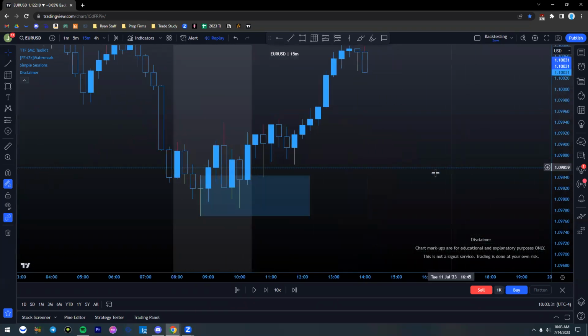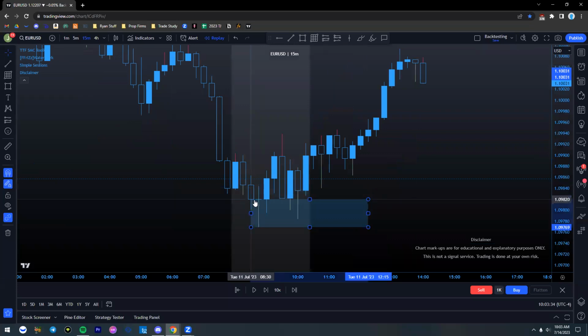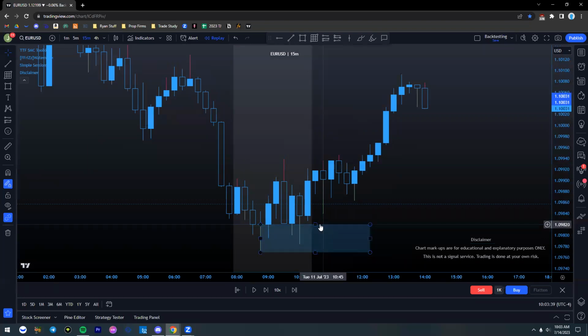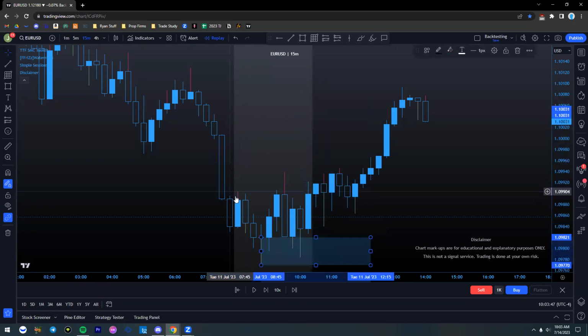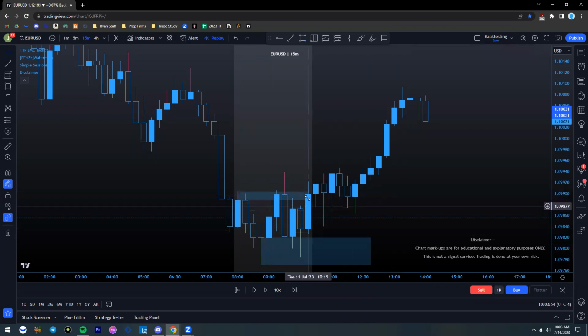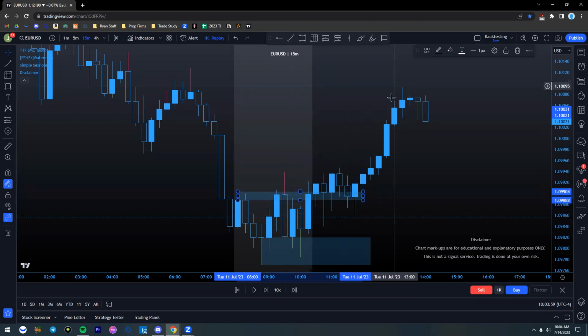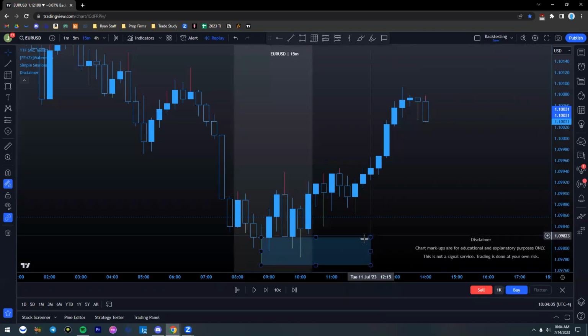Not financial advice. Test that out though. Jay brought up a really good point. Even wicks like that pink one too. If you draw a zone from that pink one, three candles before, you can literally use it as a breakout strategy at this point. So you're just waiting for price to break and close above, breaks out, comes back, and gives you another green wick to enter to go long. Yeah, there's a lot that you can use these wicks for.